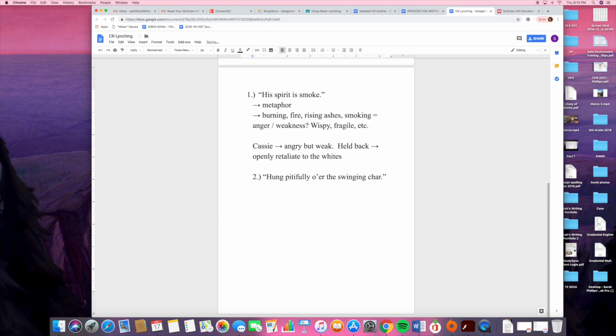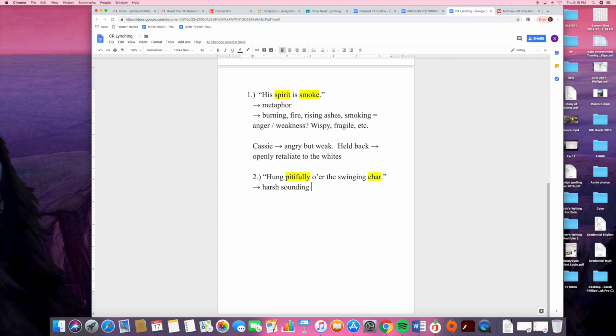Now, obviously the focus in this sentence, I'm focusing on separate words. In the last one I focused on spirit and smoke. The next one I'm going to focus on pitifully, and obviously the best one, which is char, our vocab word, easiest word to spell. First of all, when you think of char in and of itself, it's kind of a hard sound. Now the poet originally puts this in so it rhymes with star, which is in the poem itself, but the word char is a very harsh sounding word. So I'm going to write that down.